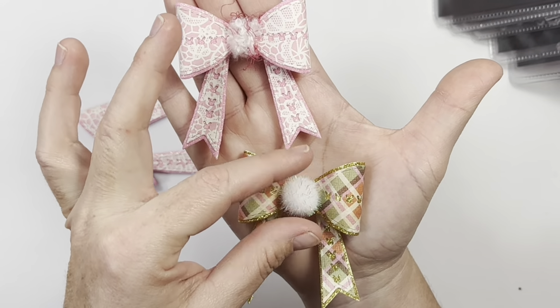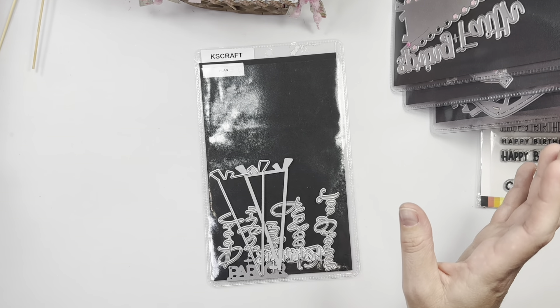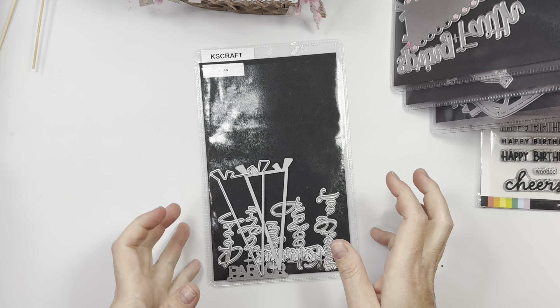I used the Easter add-on and the back scallop part is like little flowers for spring and Easter — it has other words. I've got to find those because my die cutting station is a hot mess. Pieces are missing and hidden under trash! To make this look even cuter, that's the add-on — you have to get the KS Craft Summer Flag Set. It comes with two pieces and you layer it up on your holiday ones — Valentine's Day, Christmas, Easter — super cute!